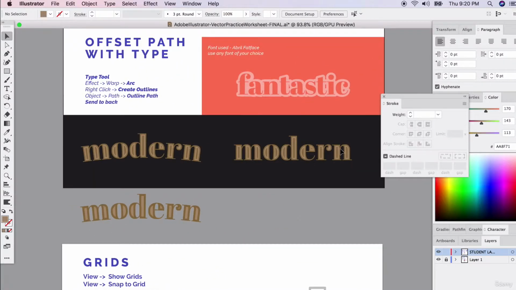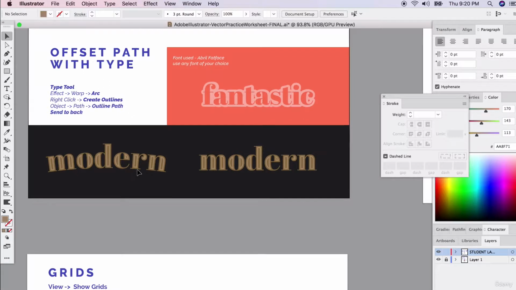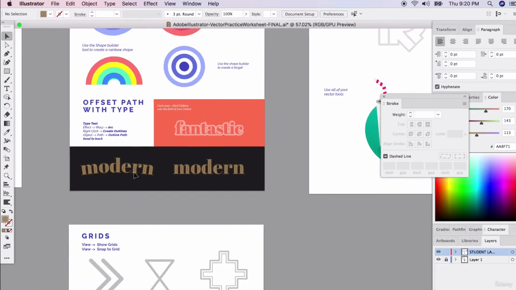Of course, you could do it straight across. If you don't want to have the arc or the curve, you want to make it more simple and not go through all those steps that we had to go through to create that. That was definitely more of an intermediate project. Don't feel intimidated at all by that.